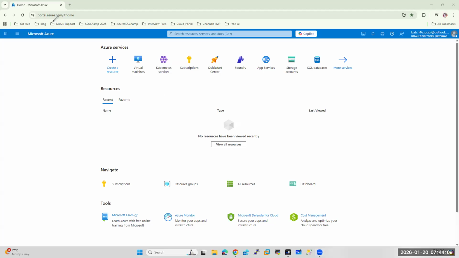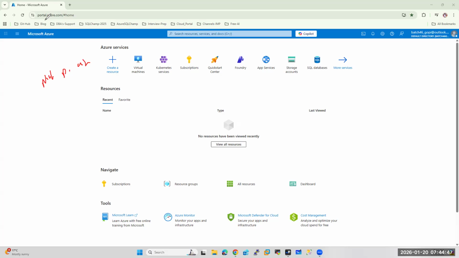Okay, so we are going to use portal.azure.com, but this is the customized URL. Sometimes you may see a different URL also. For example, when I was working for Nike, you know that Nike is one of the top brands in shoes and all those items. So Nike has nike.portal.azure.com. They customized the portal URL.